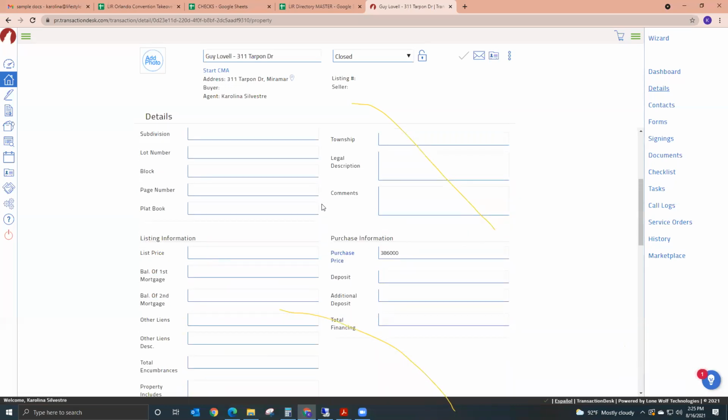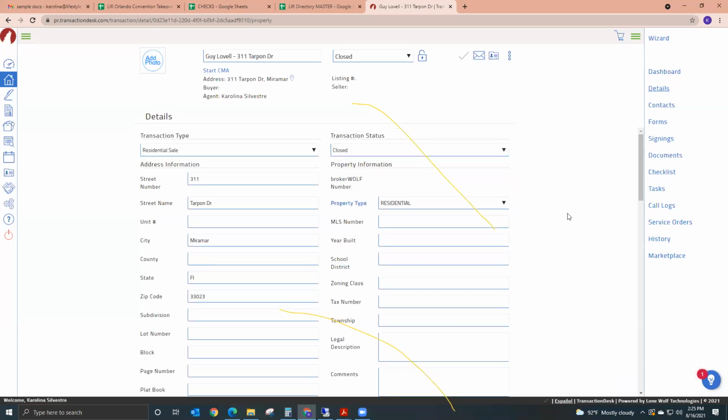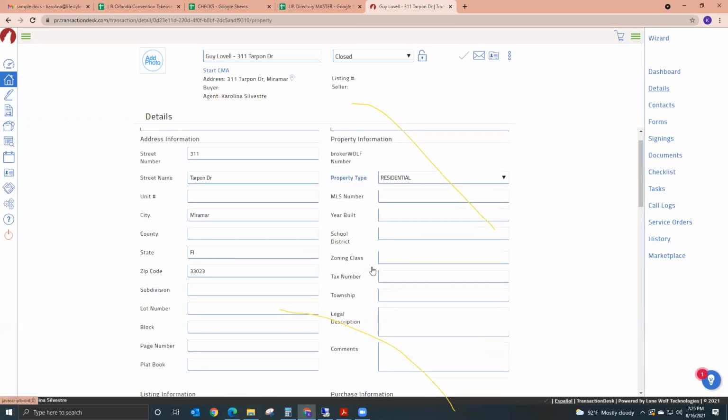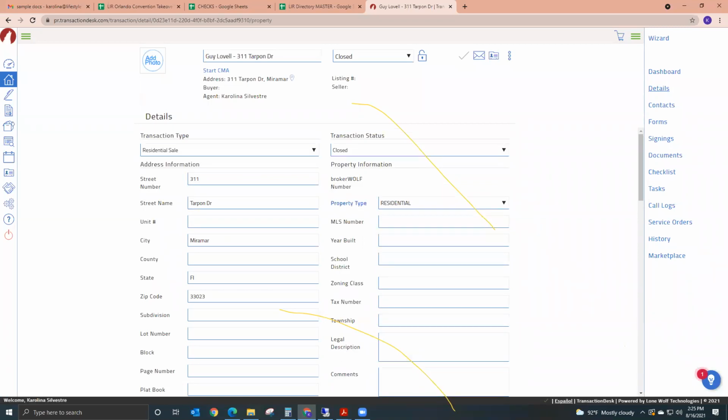Something to take note: we process commissions as soon as they come in. But as our brokerage is growing, we're getting a ton of commissions on a daily basis. So there's a cutoff time of 2 p.m. in order for us to process the commissions of agents who have requested it the same day on time. Typically 2 o'clock is the official cutoff time. Anything after 2 o'clock, depending on our workload, will be processed the next business day. Anything prior to 2 o'clock, or if the workload is a little bit light, we may process all the way through the end of the day.